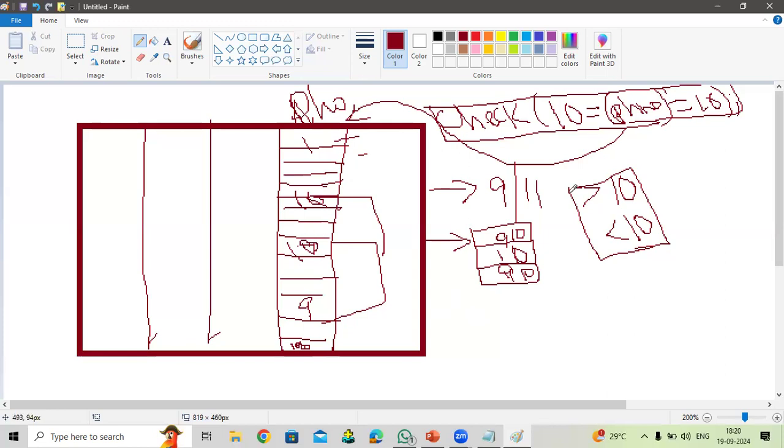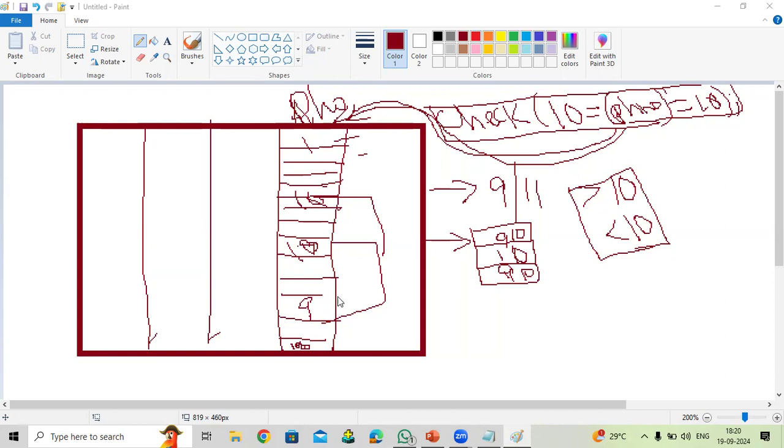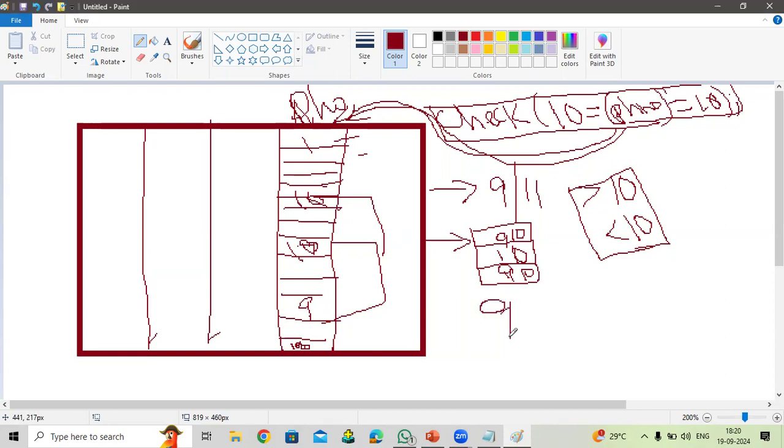So again, I'll cross check: length 10, phone number column name, and the size is 10. Again, this check constraint will jump into the phone number column and count all the 1,000 cells within a fraction of seconds. And if any cells are found with a number less than 10 or greater than 10, those cells will be reflected separately. So we have to update it again.